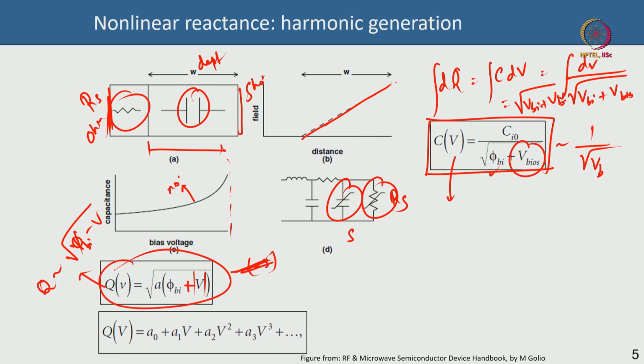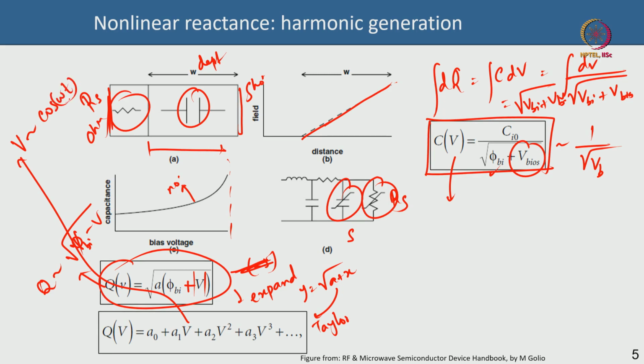So this is the charge that you are storing in the capacitor that varies as a function of voltage, and you can expand that into a Taylor series like this, V plus V square plus V cube etc. Any function y equal to square root of a plus x can be expanded into a Taylor series like that. All of you remember that, I am sure. Now, if the voltage that you are bringing in here is in the form of say cos of omega t, then because you have V square, V cube, you have cos square omega t, cos cube omega t etc. You can express this in the function of cos of 2 omega t something something, cos of 3 omega t something something. So these are the harmonics that you are generating essentially.